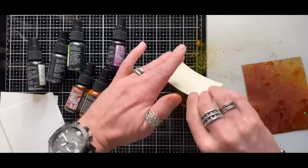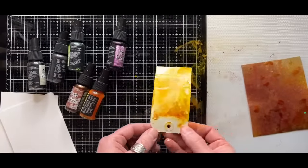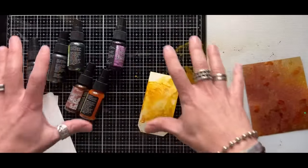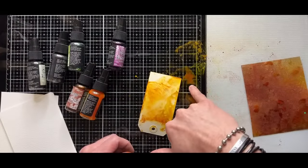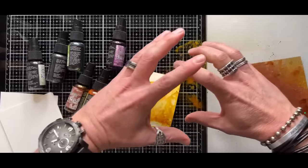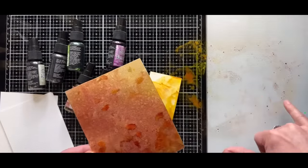So just knowing which surface is going to do which thing, that's good, because sometimes people are trying to do an inky background from the glass and they're like, oh, I end up with mud. I'm like, because that's what your color's doing, right? On glass, it always wants to go back together, right? Join back into the party. On here, it stays separate.